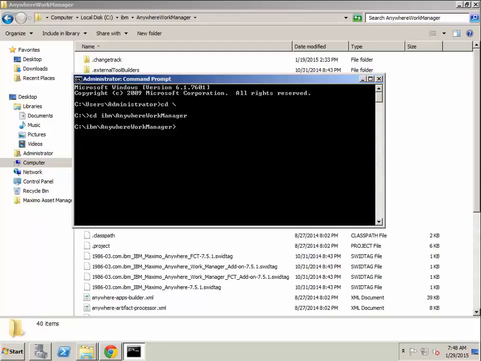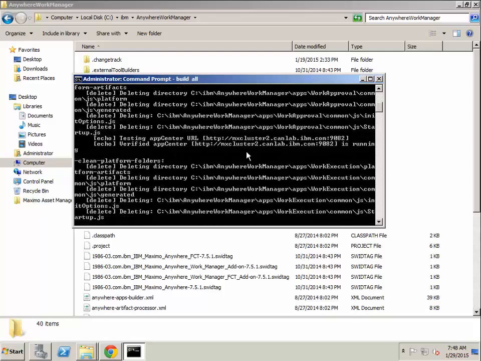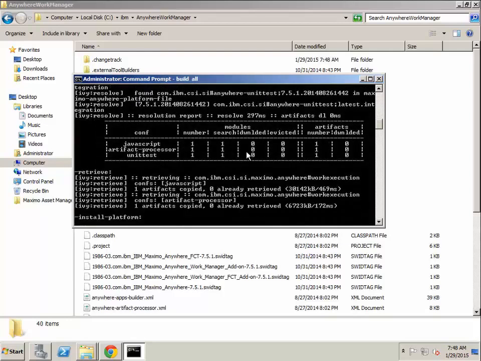If you're using Liberty or Apache Tomcat, the deployment process is a little bit different. But what we're going to do here is deploy it to our full WebSphere installation. So the first thing we're going to do after we've installed our fix pack is run the build all command. And this is going to rebuild our APKs and our WAR file so we can deploy these. And it will also upload the APKs to the application center as well as the Worklight Console.